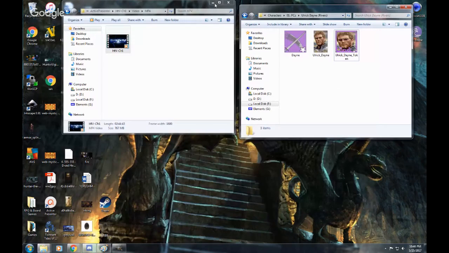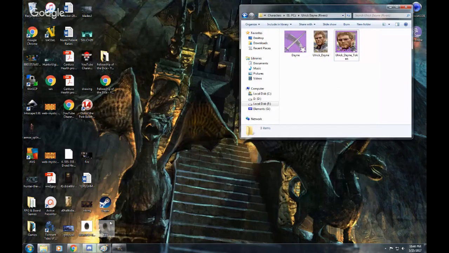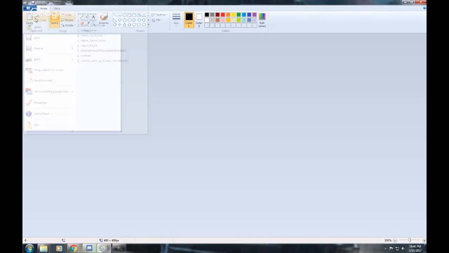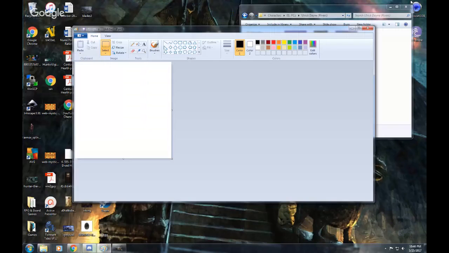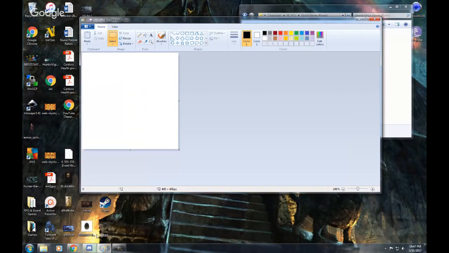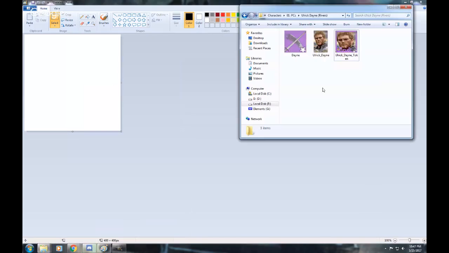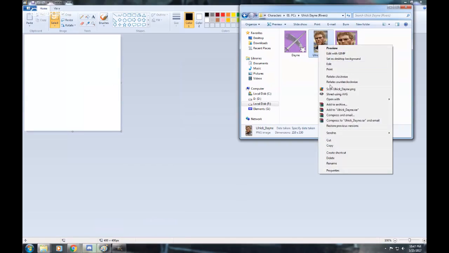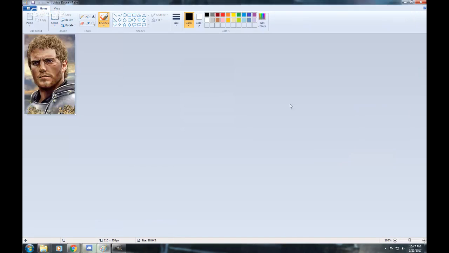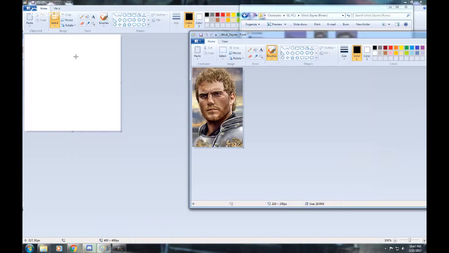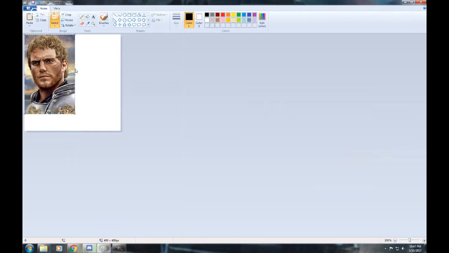All right, so the first thing I'm going to do to fix this is, I have an image here. So this is what I would do. I'm going to open up a new paint window, and it's going to give me a blank image. Perfect, right? So I'm going to open Auric. I think he got overwritten. This is the base Auric picture. I'm going to open it with paint as well. Okay, so now I have this Auric picture, and I have this bigger object over here. So what I do is just copy this one and paste it into here, okay?